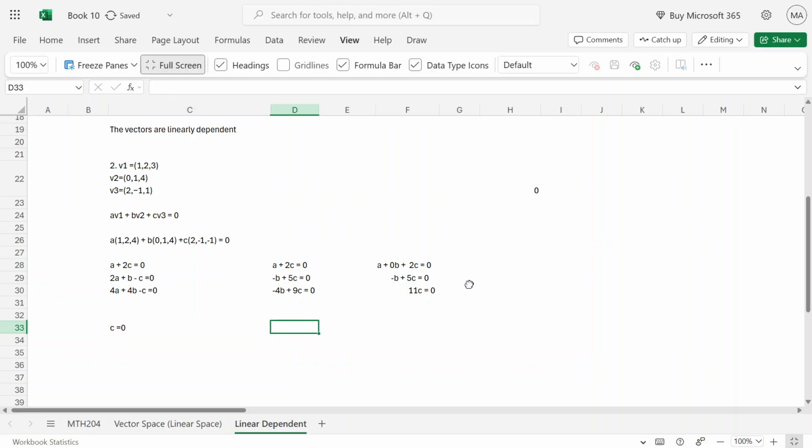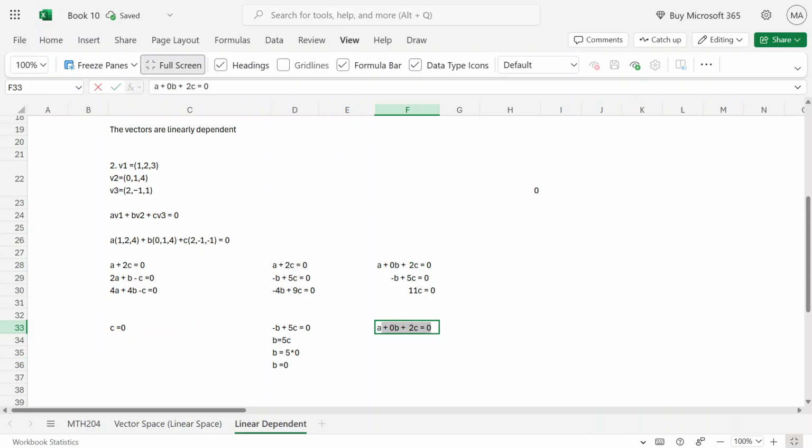Put it that way. Now let's take an equation here and bring it. So minus b plus 5c equals to what? Equals to 0, right? By bringing b to the next part, let's just bring b here and we now say 5c equals to b. You see, right? Or we just say b equals to 5c. And then what's our c? Our c is equals to 0. So b equals to 5 times 0. So our b is what? Our b is equals to 0. So we get that.